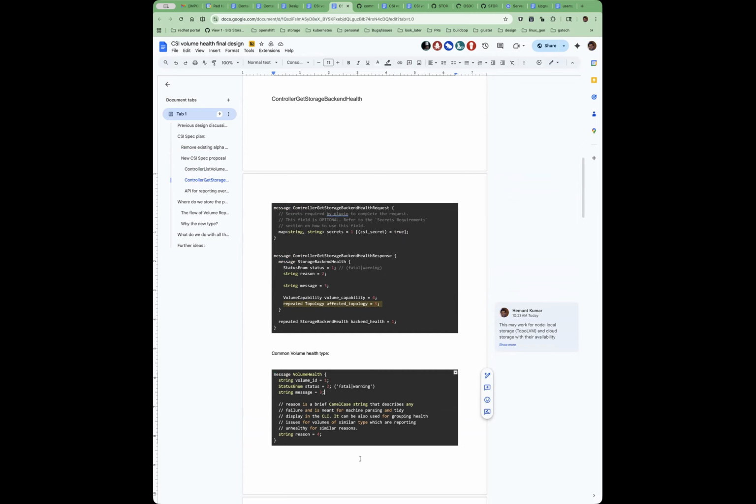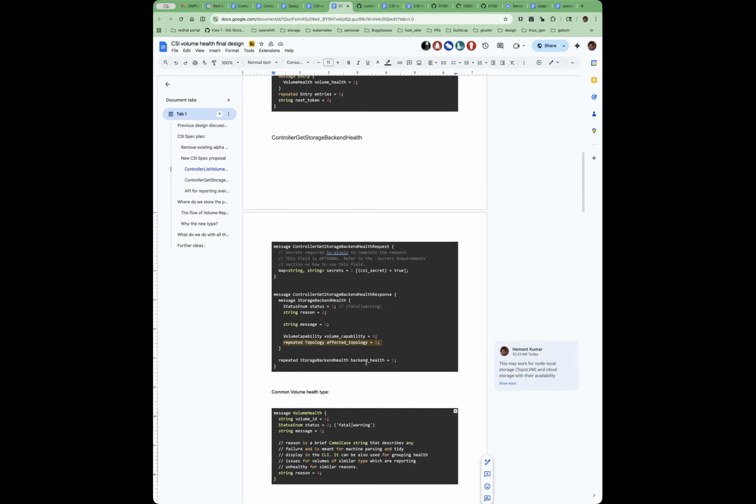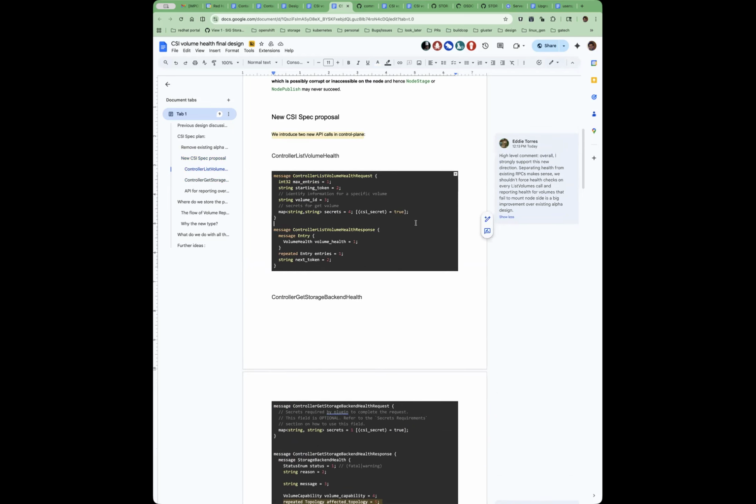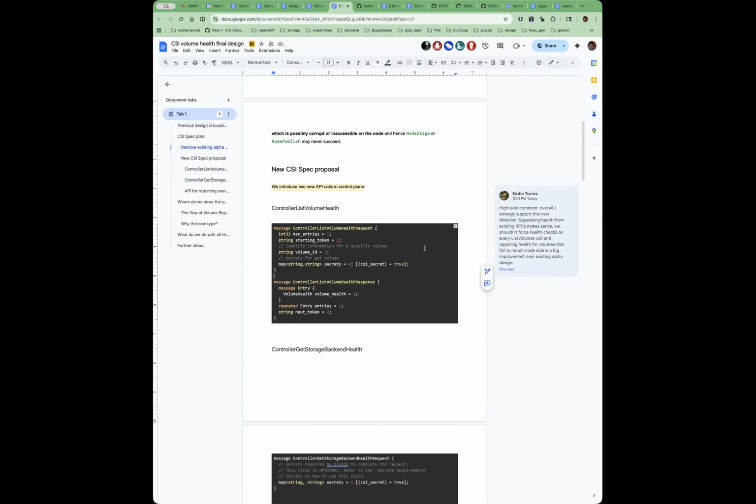Like conditions in Kubernetes, we have a reason, a brief camel case string that describes the failure and is meant for machine parsing, so it could be used for automated recovery. So this API feels different and looks different. Even if you make it optional, overloading list volume to do this seems kind of out of place.